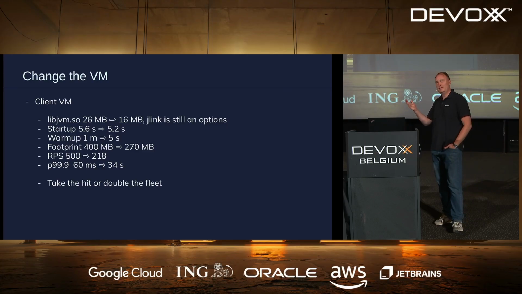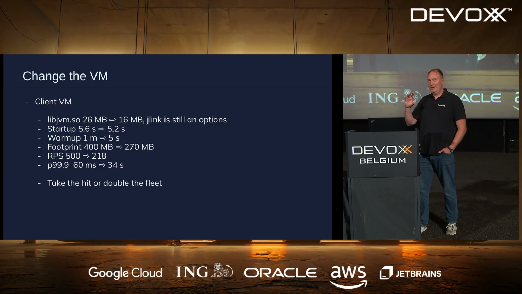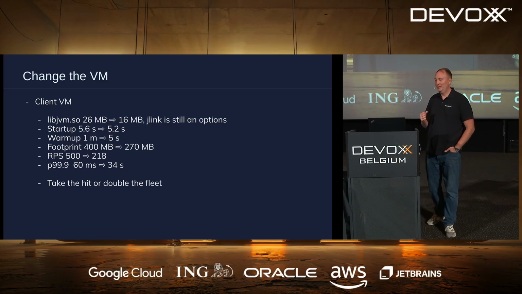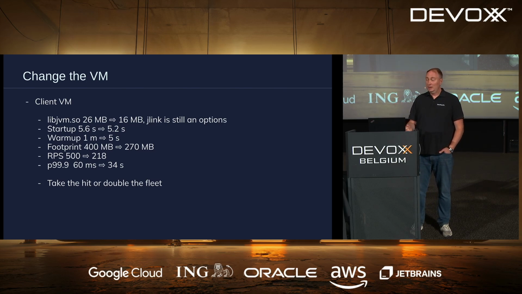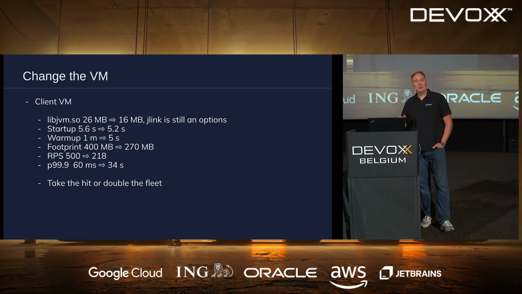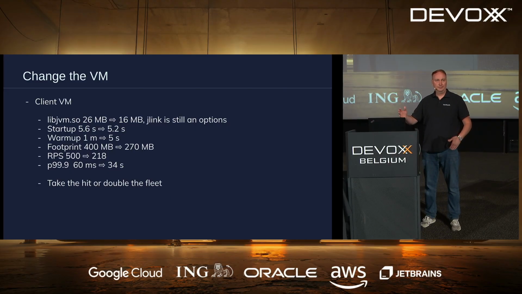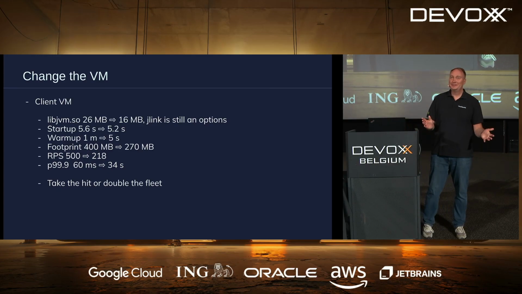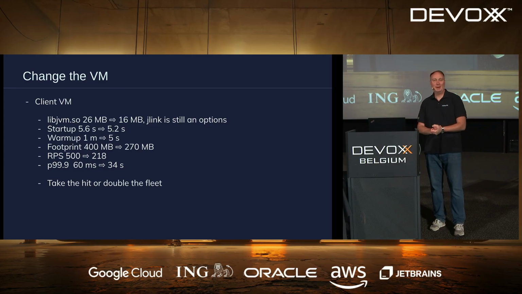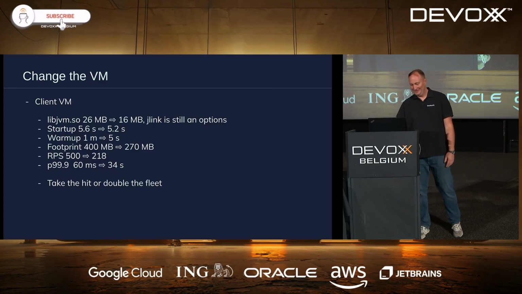It's not typical, like you see the scale, the difference is not in the scale of, for example, cloud instance sizes, right? They differ much more. And even the weakest ones probably have enough memory for such an application. But still, it's nice. But the maximum requests per second dropped more than twice. So we need 2x more instances. And as I said, take the hit for your latency, for example, or double your fleet, right?